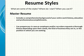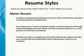Your master resume is really done in a chronological format, and a chronological format is the one that most people are familiar with. It starts with a summary of qualifications. It is also more focused on what your job history has been, from your last job back down, so it goes backwards. That's used for people who want to stay in the same field. It is going to flow better for someone looking, who gets a good picture of what they've been doing. They've been doing the same type of work.